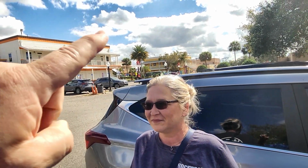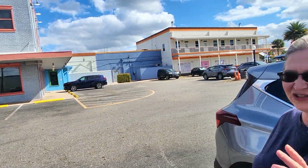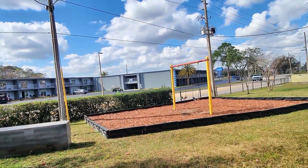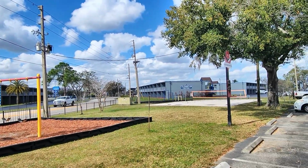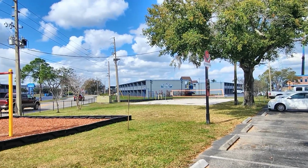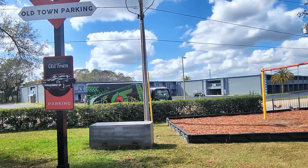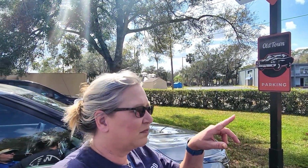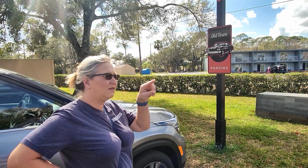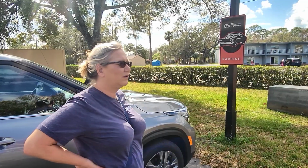There's a magic show that's over there. There's another show that we passed. It's Haunted House. Haunted House, yeah. But so, again, I want to show you this. You see all these celebration suites, and I don't think they're very expensive. So if you decide that you want to try it out, and you have friends, let's say you're staying at Encore, and you have friends and you want to meet up and they don't have an RV, then I think that these are 2 to 10 people. Yeah, they're big rooms.